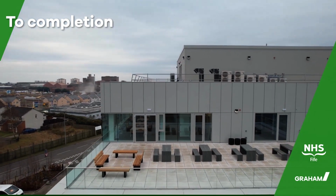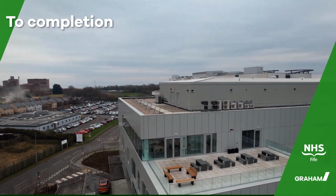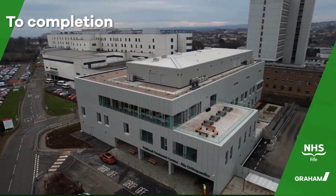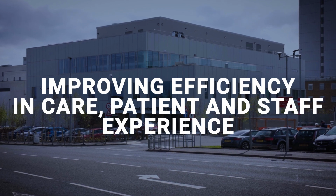The success of the Fife Orthopaedic Centre is twofold. The architectural success is one that we judge ourselves, and we are always our least critics when we come to see what we have achieved. The real measure of the success of the building is the patients and the staff and the outcomes that come from that. That is the true measure of how the building will ultimately perform long term. The envelope and how we design will last, but if the patient outcomes continue to improve, then the success of the design is there for all to see.